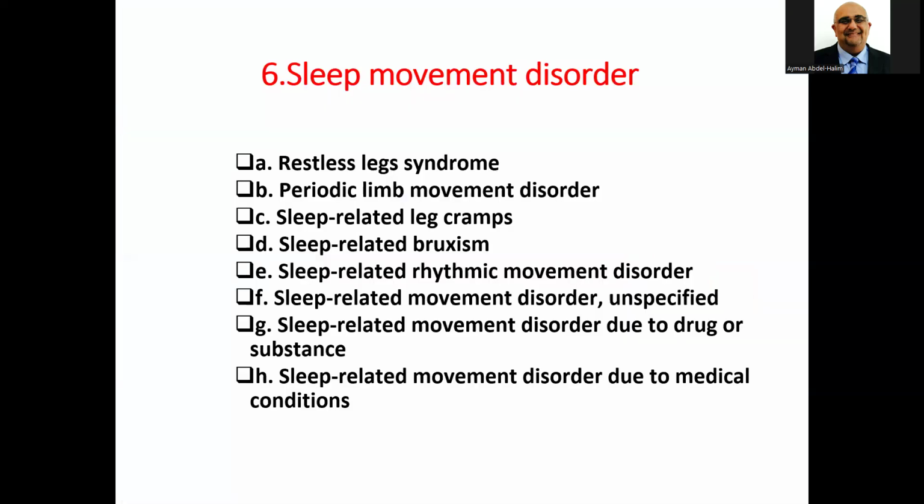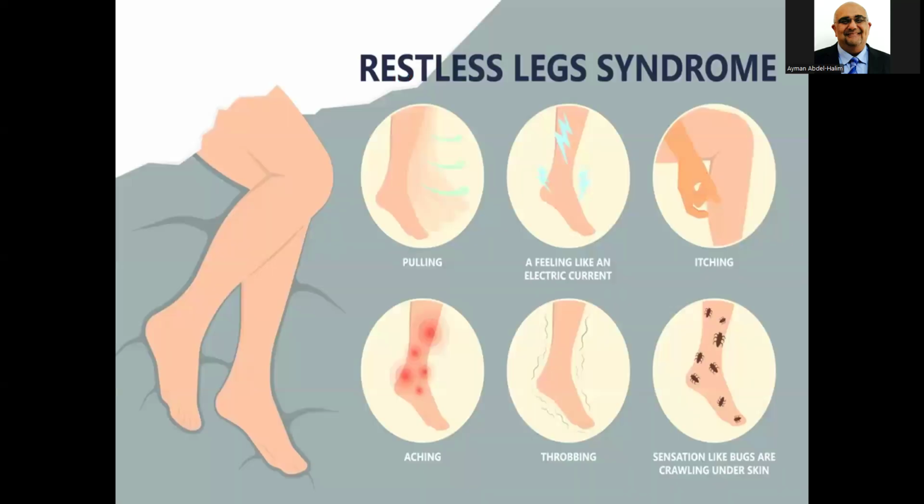Sleep movement disorders. We have restless leg syndrome, and there's another one similar to restless leg syndrome, and a lot of people get confused about it. It's called periodic limb movement disorder. We're going to talk about restless leg syndrome in this presentation because it's really a common finding, and also you will get one or two questions in your boards regarding this. So you need to be aware of it and aware of the treatment.